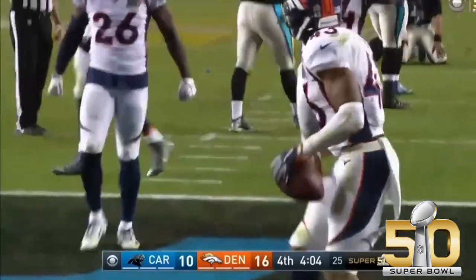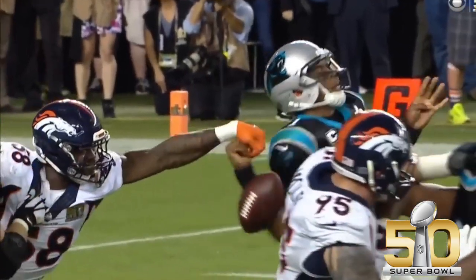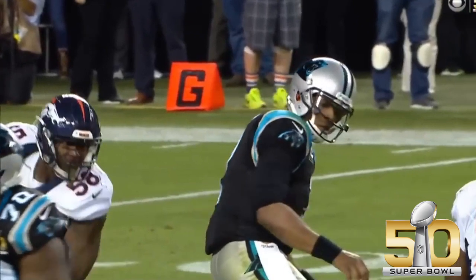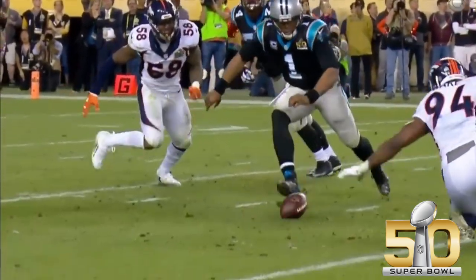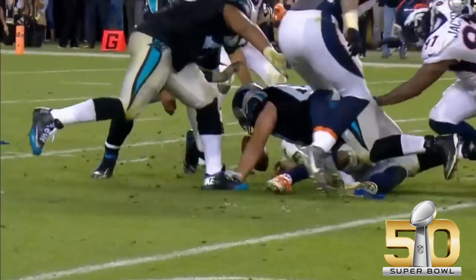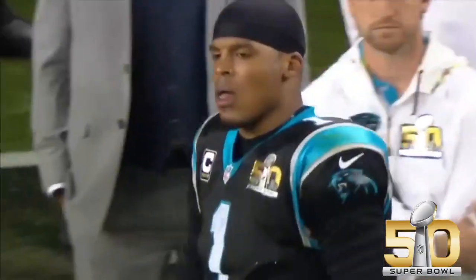Is Cam Newton not diving for that football right there? So we gonna play like we ain't see that. That was a horrible route by the 2011 draft class. Crime on 2011 draft class crime right there. The 1 and 2 picks overall, and the Broncos managed to get this thing. At this point, they had not scored an off.